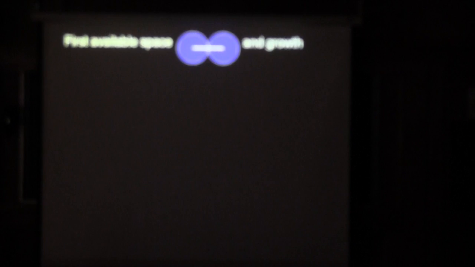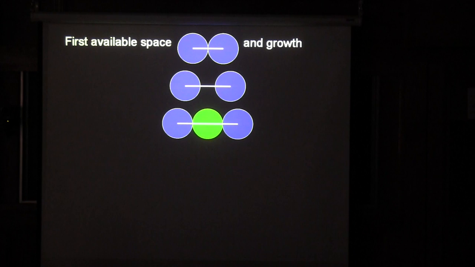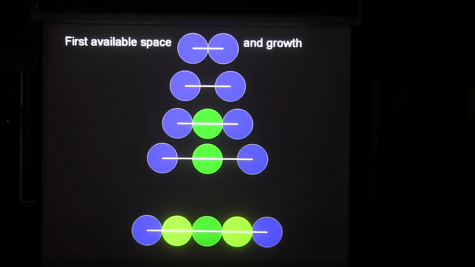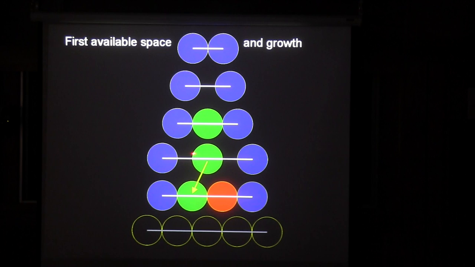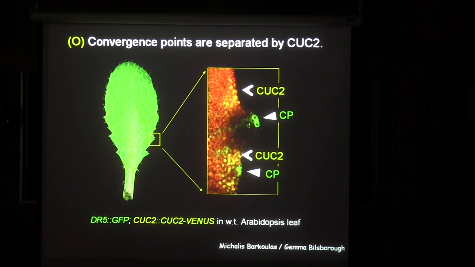In order to see what is the source of this jumping, we should re-examine the first available space theory. There is an element there which is imprecise. Suppose you have two existing organs and growth creates more space — if the space is sufficient to introduce another organ, one can iterate this process. But there is another possibility: an existing prototype of the organ could be shifted, creating space for another one. So although neither on the left nor the right side is there enough space, if things can be reorganized, enough space is created. This kind of repositioning apparently is prevented in Arabidopsis, and the question is how.